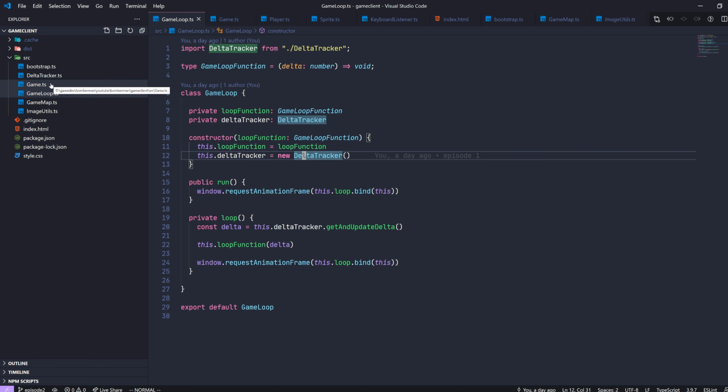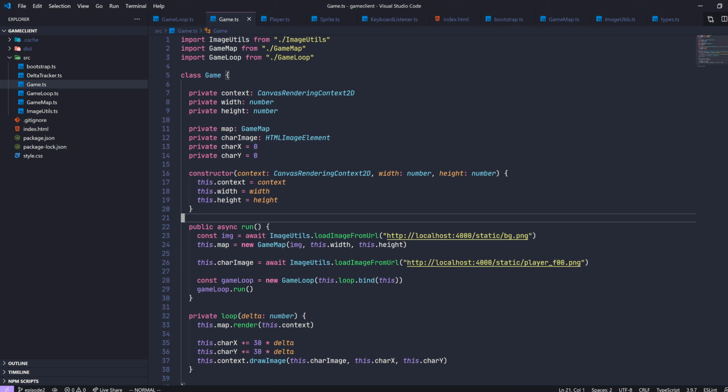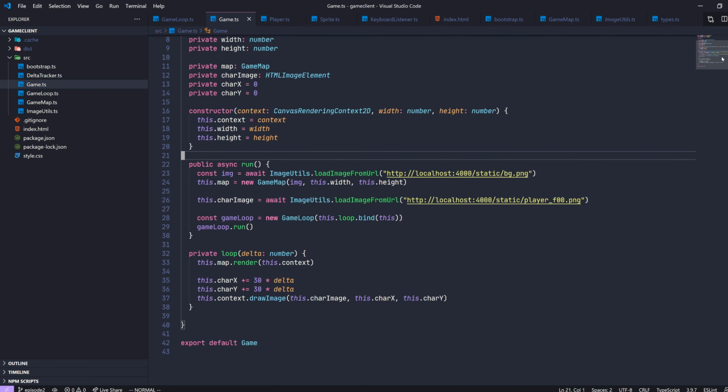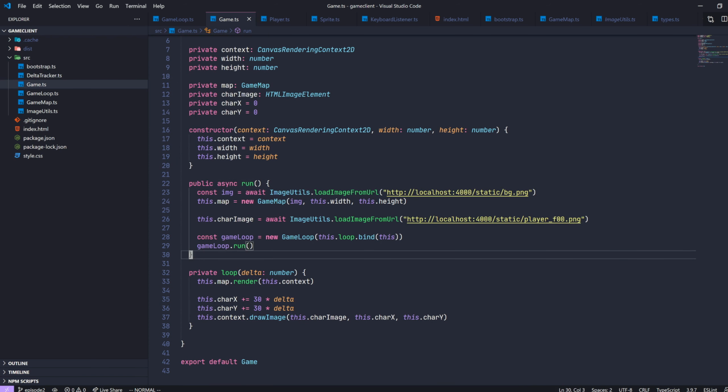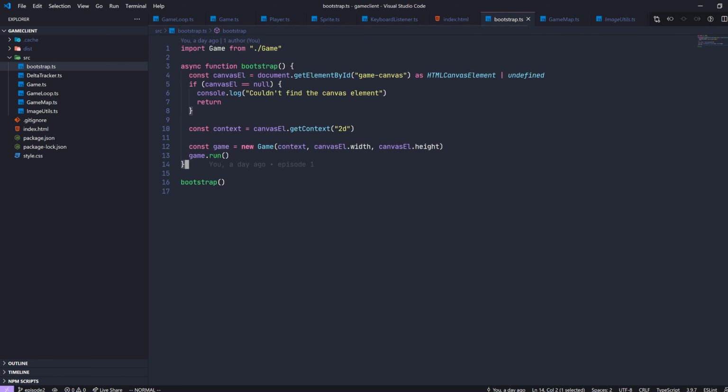Okay, so one of the things I noticed right after I closed down the video of the last episode was that there were still quite a bit of inefficiencies. For example, when we create a game in our bootstrap file, the issue is that we pass a context, width and height. I'm not a fan. I think we should just start a game by passing the canvas element, and the game should do the rest.